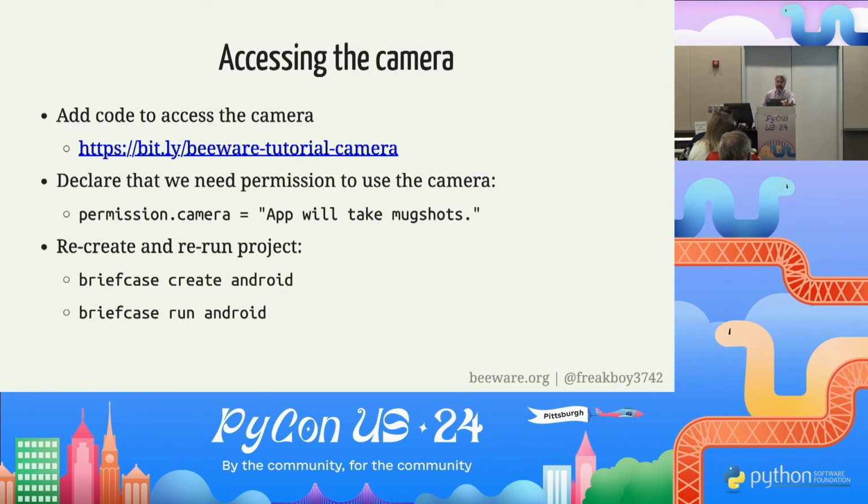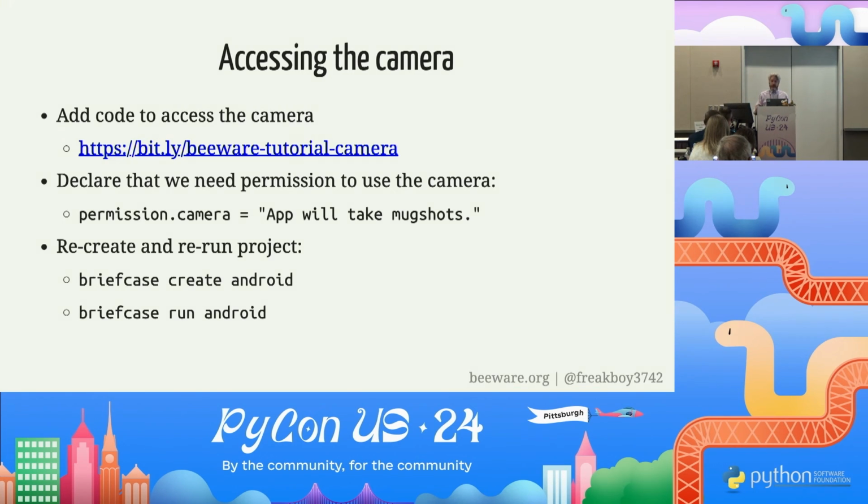That string, depending upon the platform, might be displayed to the user to explain why you need to access the camera. On iOS in particular, that is a hard requirement, and your app will get rejected from the App Store if your explanation of why you need to use the camera isn't good enough by whatever Apple judges to be good enough on the Tuesday that you decide to submit your app. So yeah, you need to give a good explanation of why you need to access the camera. It can't just be because I want to take a photo.